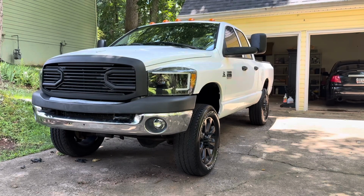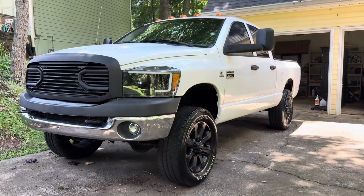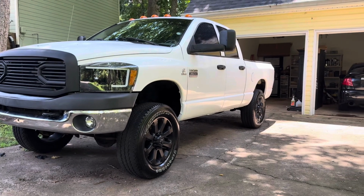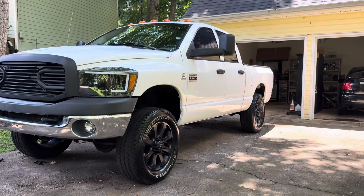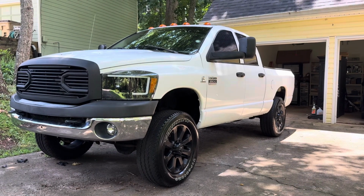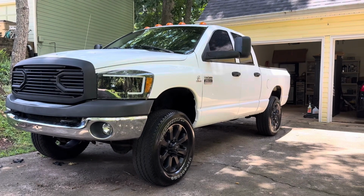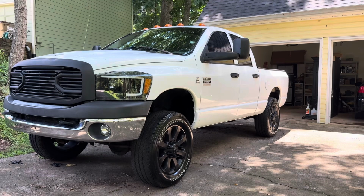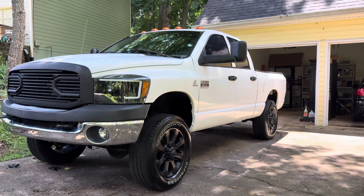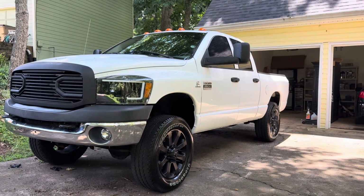All right, everybody. So yeah, that's the final product. If you're going to do something like this, make sure you sand well, prep well. Really, everything is in the prep. I do wish I did more prep, but as far as not having a garage, dealing with rain, storms, and everything like that, I was just ready to get it done. So there are a few little nicks here and there that I should have filled, or coulda, woulda, shoulda, you know what I mean? But overall, compared to what it was, like I said, it looks like a whole new truck.